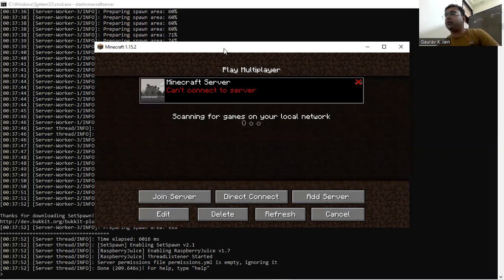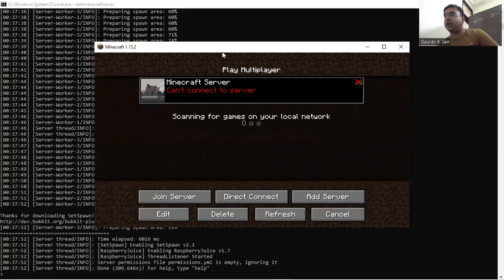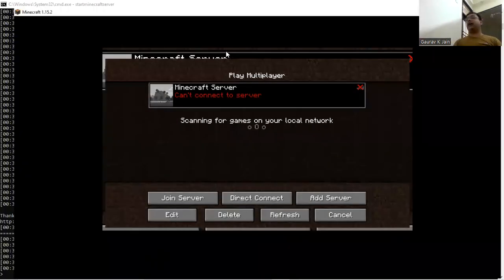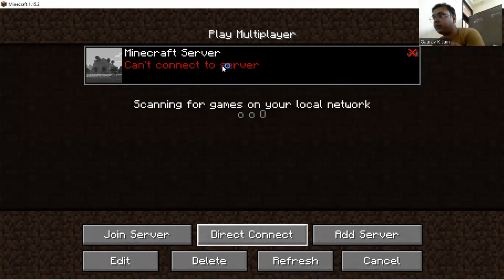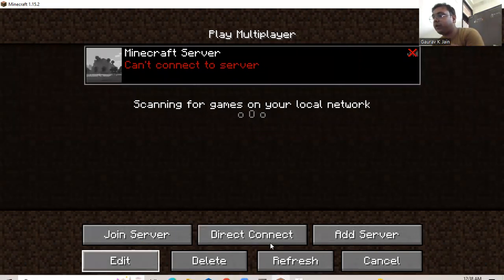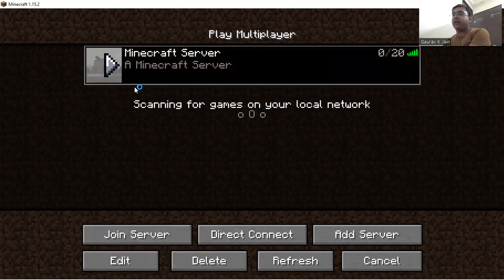Now how will you do it? I just double click here on this bar, and that's how you can enlarge the size of the screen. I'm going to cancel it for now, and let's see if we can receive some response from the server. So I need to refresh it. Okay, and as you can see now, the green signals are there. The red cross is no more visible to us. It means that Minecraft can be connected to the server. Let's see whether we can do it or not.